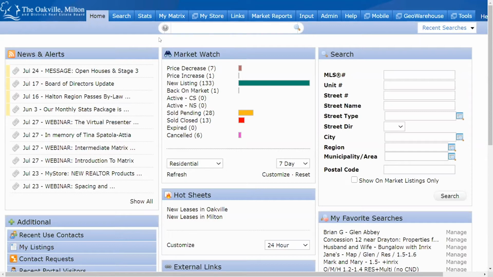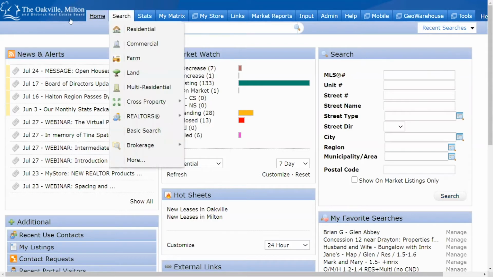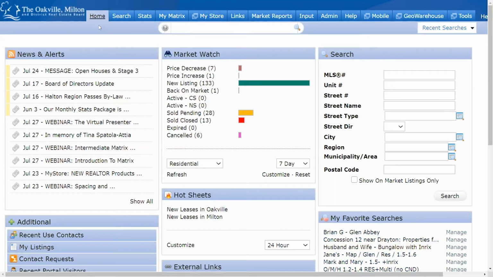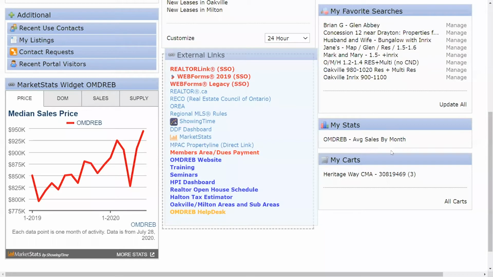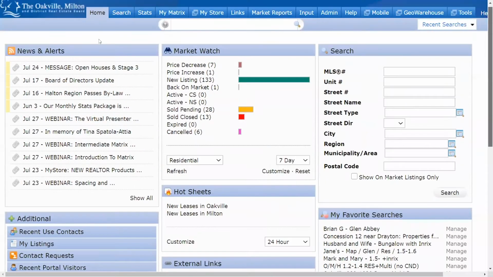The first thing to note is when you land on this page, where it's bringing you right now, this is called your dashboard. You'll see that I am currently selected on the Home tab. On this Home tab or dashboard, it's actually made up of a whole range of different widgets, as we call them. All of these little boxes are different widgets that you have access to. You will notice really quickly that there is one of them that's permanently pinned on there.